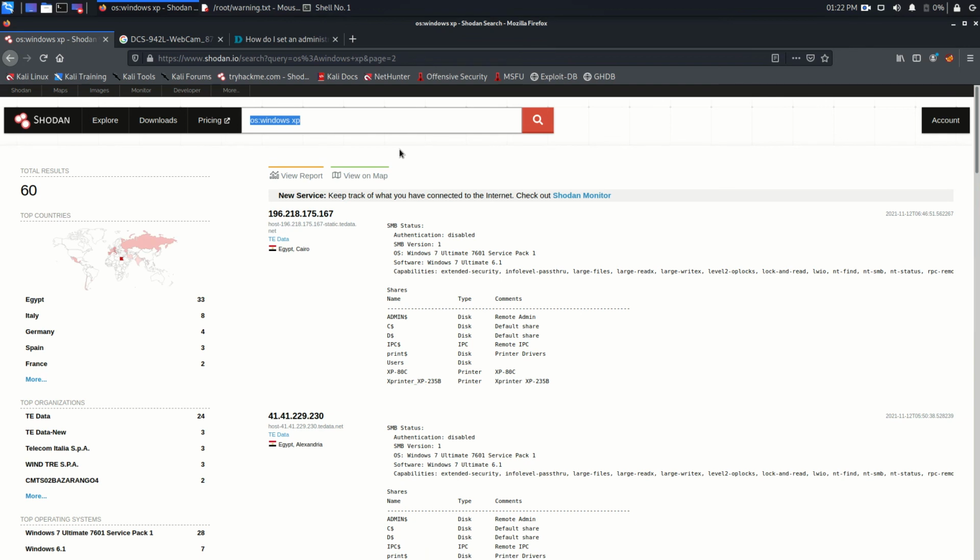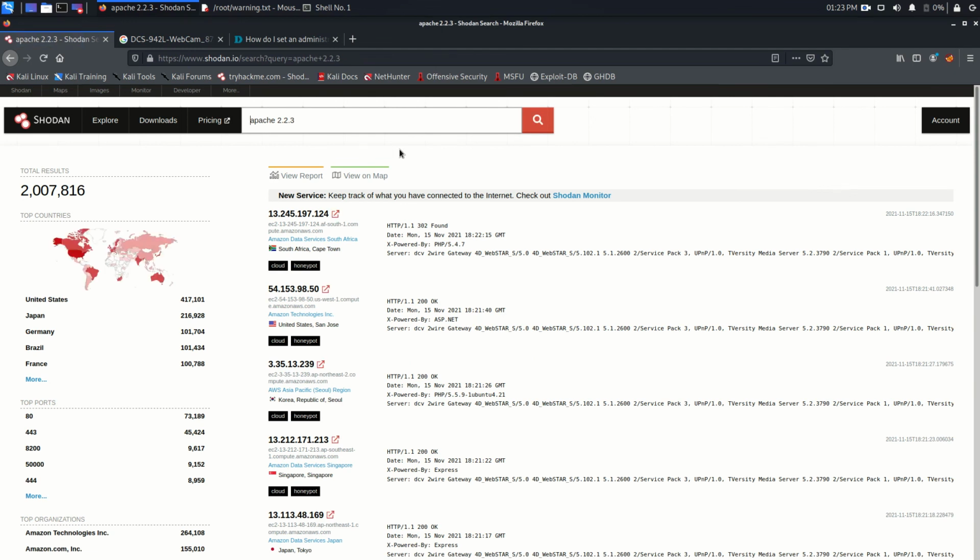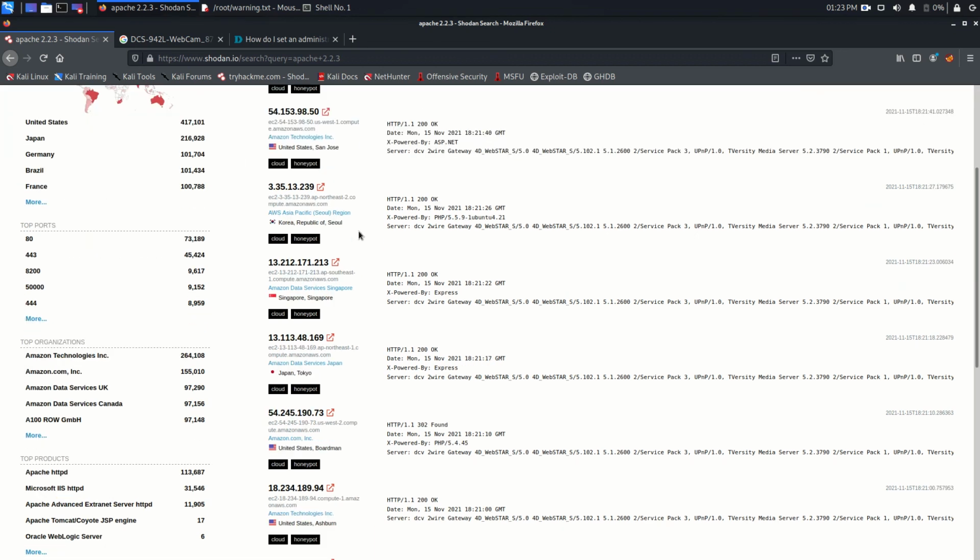Now, if I want to search for any service published over the internet, a service or version of a service that I know is vulnerable, I can search for that specific service. Like, I can say Apache 2.2.3. I know there are some vulnerabilities with Apache 2.2.3. So I just want to take a look at how many Apache servers with version 2.2.3 are published over the internet, and you can see these results of course shock you. Maybe people do not know that they should upgrade the version, but it's still running, very bad.